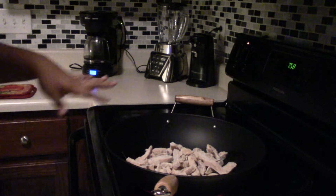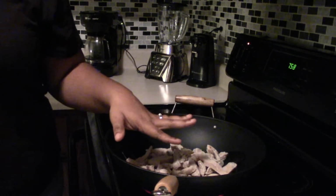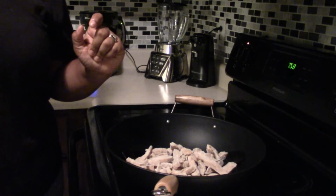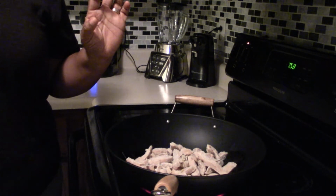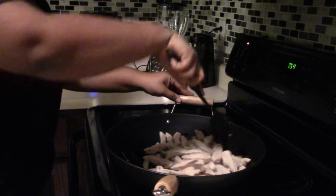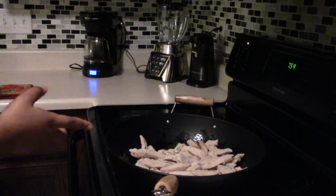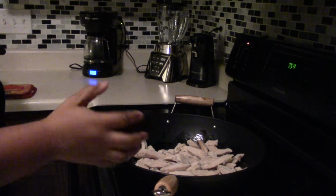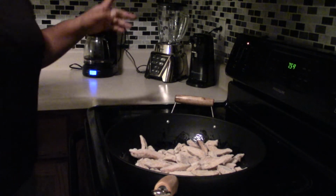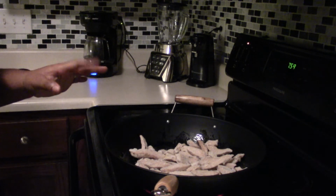Okay, so basically, I'm going to let this cook, stir it a few times, let it cook until it's fully done. And while this is cooking, I'm going to take y'all back over to the counter and show y'all how I'm going to start cutting my jalapenos. Now the chicken is already fully cooked. I'm just heating it up, you know, it was frozen. And then I'll season it as it gets done cooking. So as it's cooking, like I said, I'm gonna go ahead and take y'all over and show y'all how I'm gonna make the stuffed jalapeno wrapped in bacon.